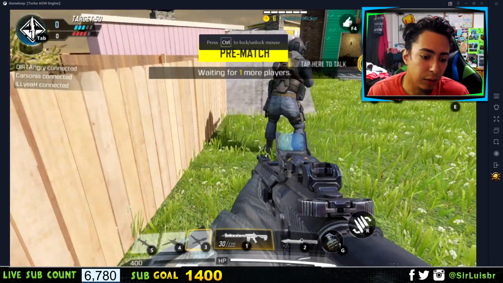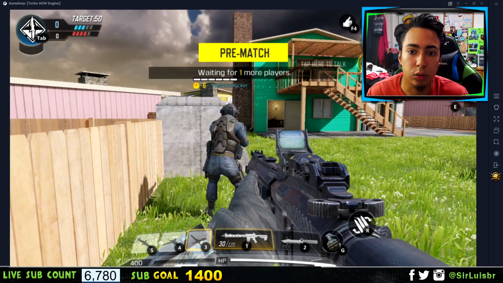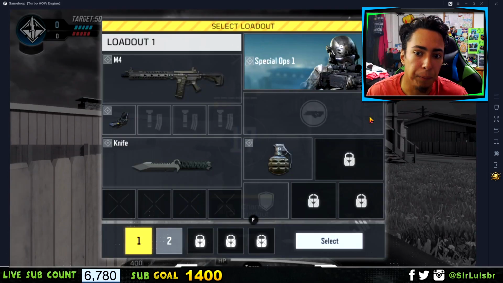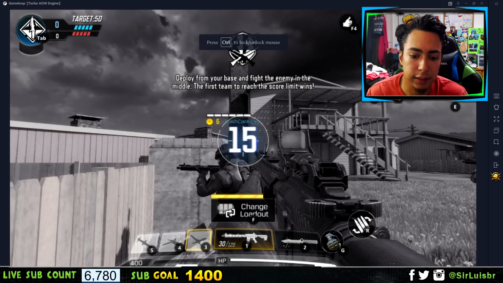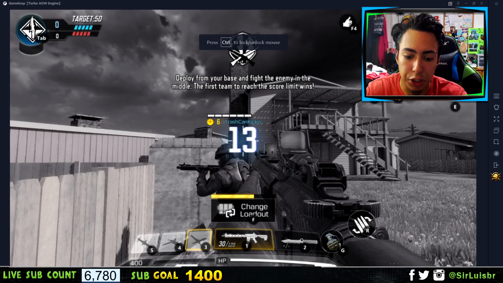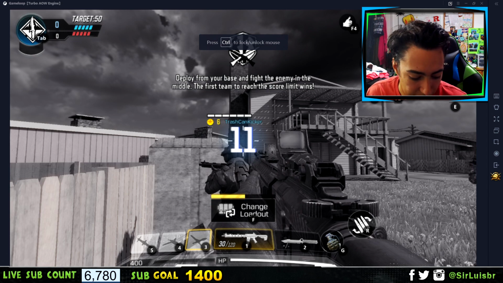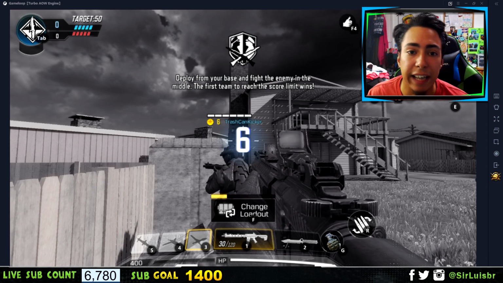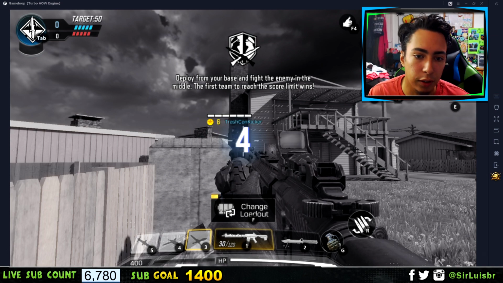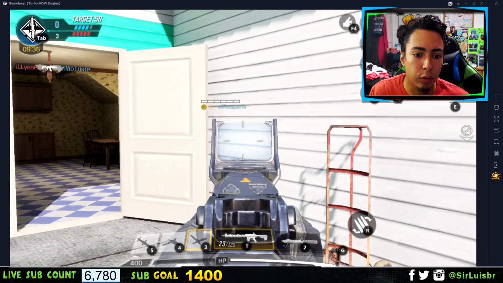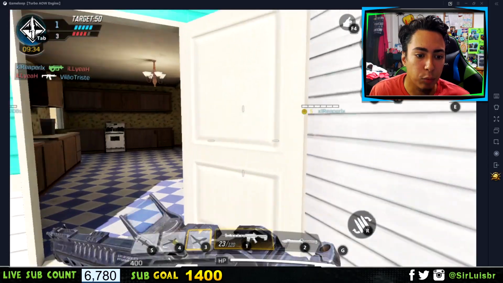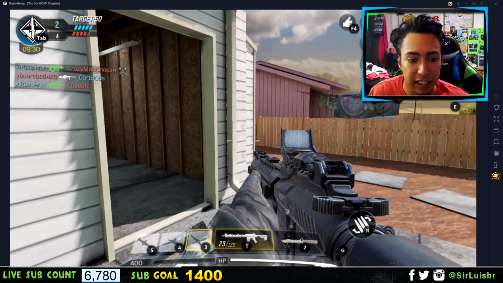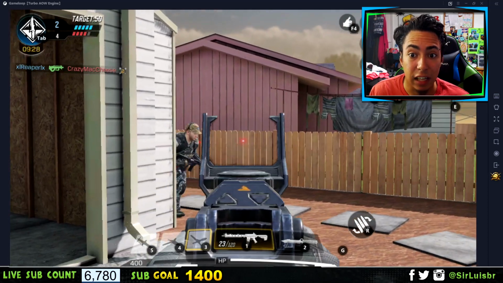So right here, guys, it tells you the controls in the beginning, then it goes away. So right here, if you want to do the kill streaks 5, 4, 3, let me just select this here. If you want the grenade, it has a G right there, you click the G. If you want to reload, it has R. But it basically already has the controls just for any regular shooter on your PC. Now I have it set up so you gotta hold to aim. I like it more like that because it just feels more natural. But when you first get it, you click once and it stays on the aim.